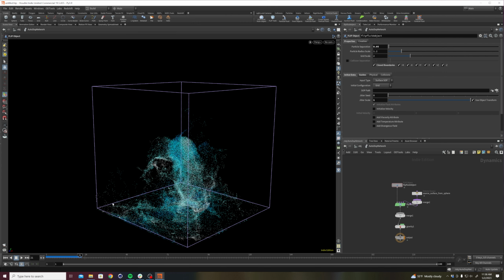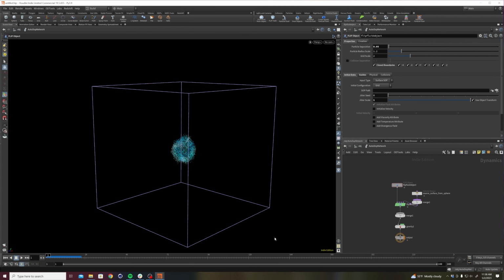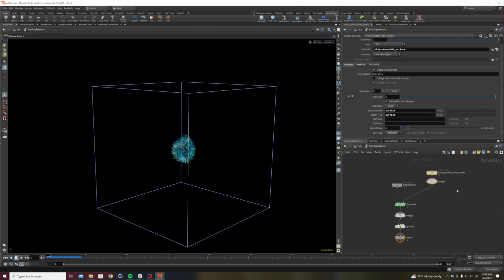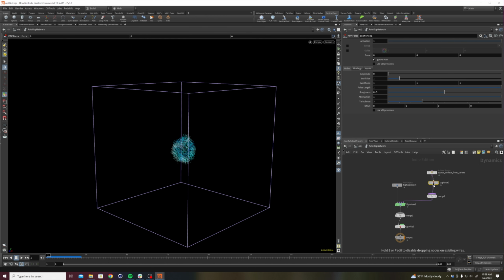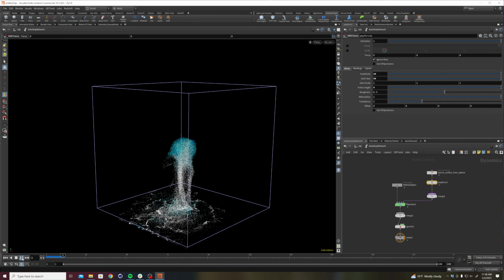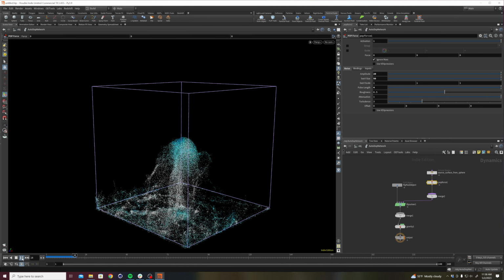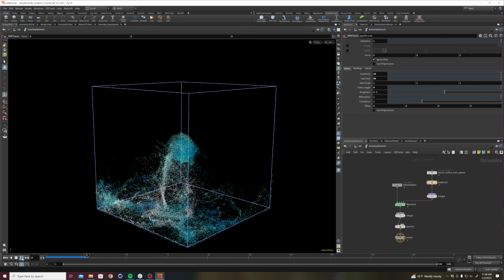Great. Now I want this to kind of spin and rotate and do a bunch of stuff. So up here, let's put down a pop force, and let's give it some serious force, like an amplitude of 20, a swirl size of 50, and a pulse length of 4. So these are just numbers that I had tried out before, but it's something you can play around with. So it's moving around, splashing wildly.